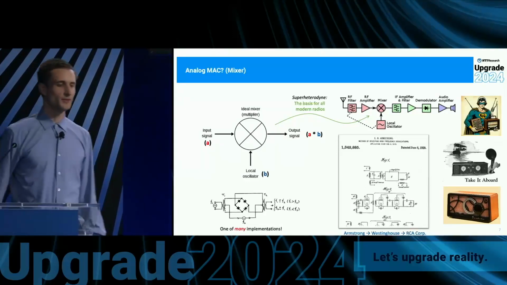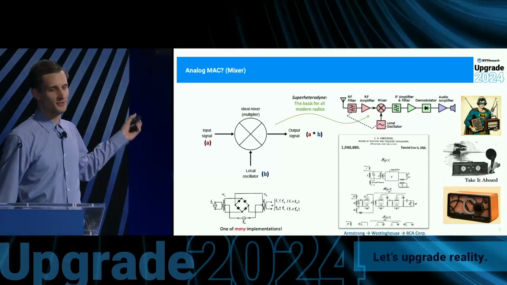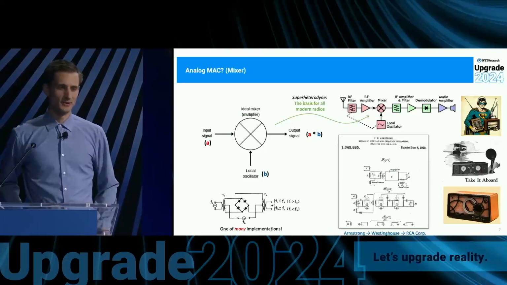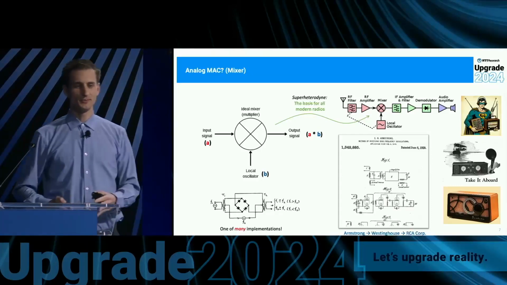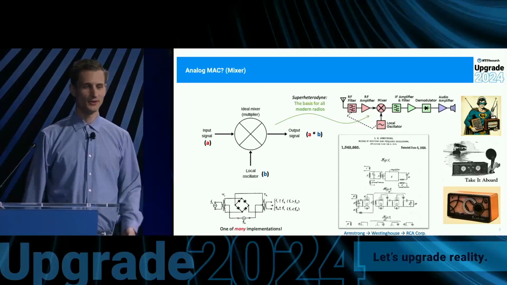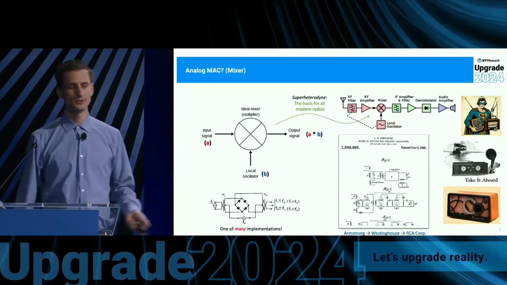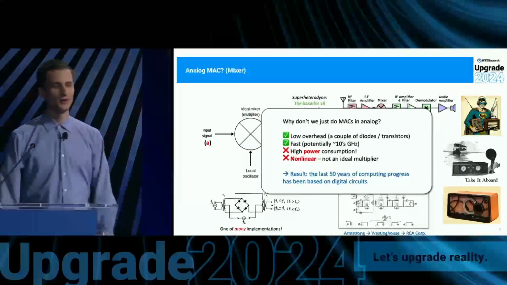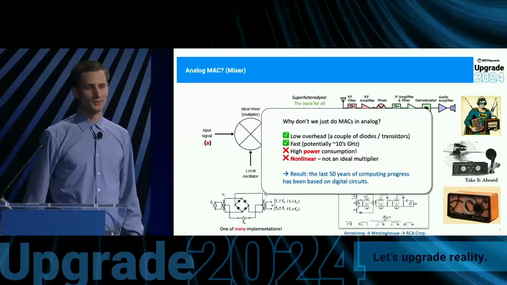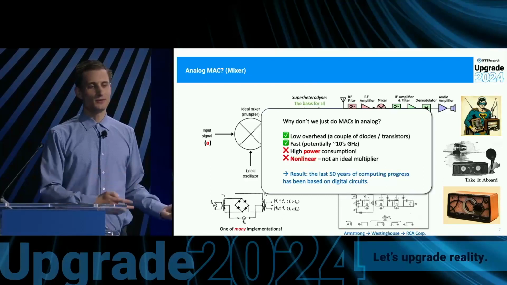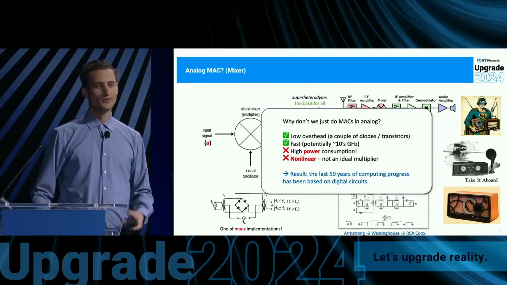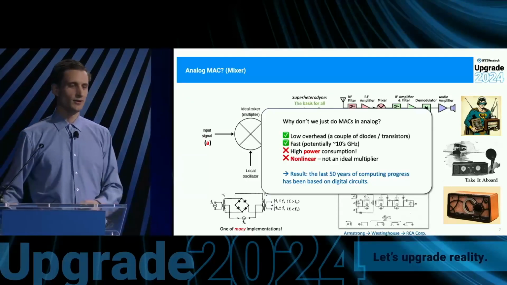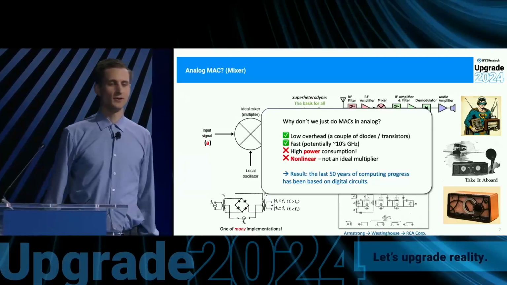At a naive level, you might think, well, a mixer can be done with only 4 active components rather than 1,000, so potentially it can be more efficient. And back before there were computers, this was actually the case. Mixers are an essential element in what's called a superheterodyne receiver, which is the basis for all modern radios. However, they are not used widely in computing. You have this low overhead, and they might potentially be fast, but you also have a very high power consumption, and they tend to have nonlinearities that are not ideal for logic.